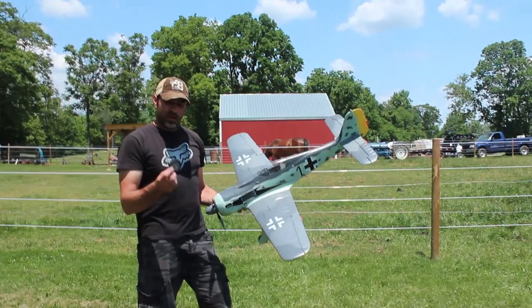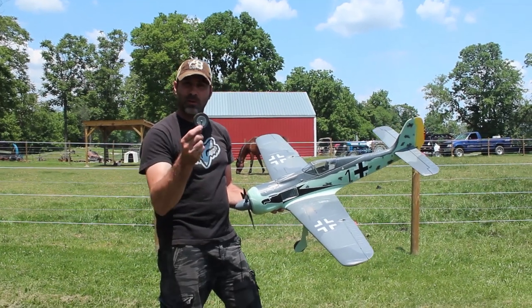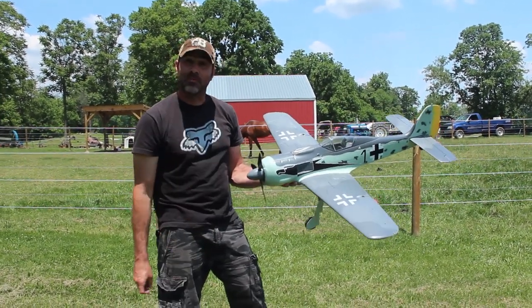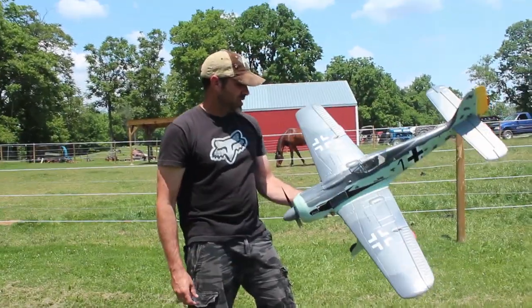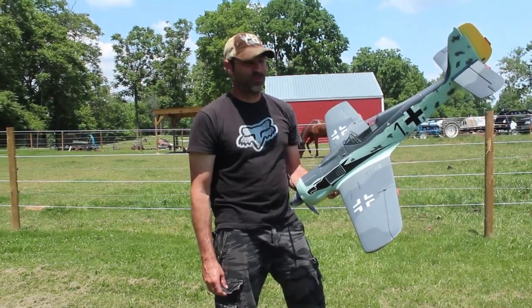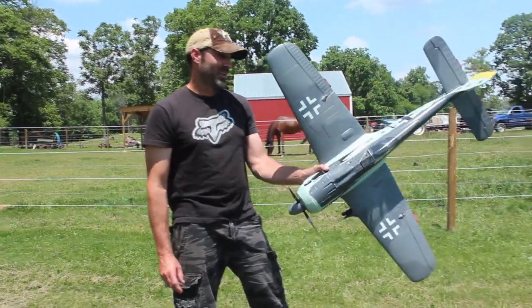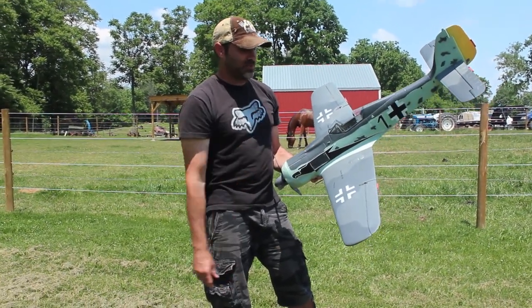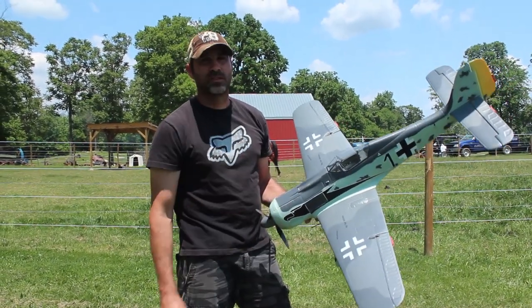All right guys, so I thought the maiden flight went great, besides my wheel coming off on takeoff. I did have to belly land it, which actually came out pretty good. I belly landed without breaking my prop or anything. Man, it flies beautiful. I'm just super impressed by the way it flies, seriously. I'm used to flying the smaller warbirds I have, and this flies amazing. Anyway guys, more flights to come with this beast.